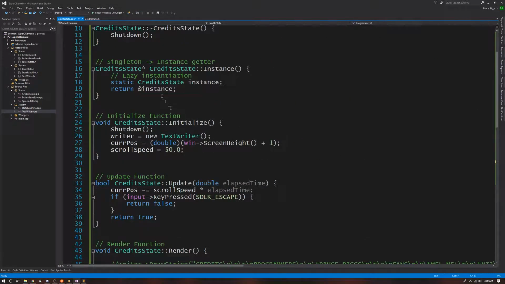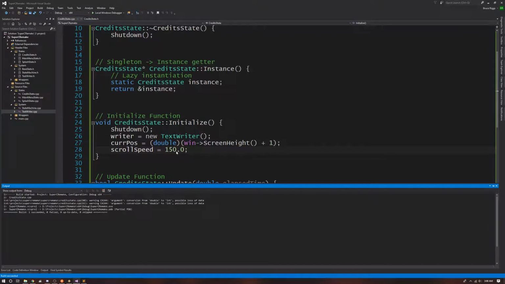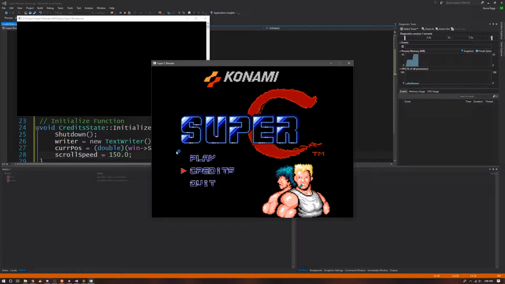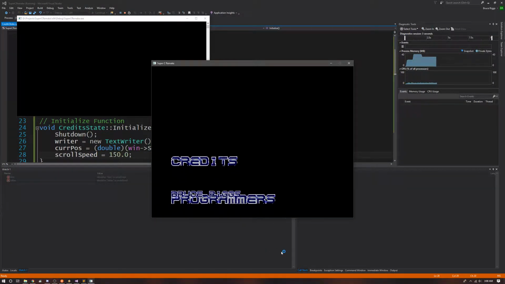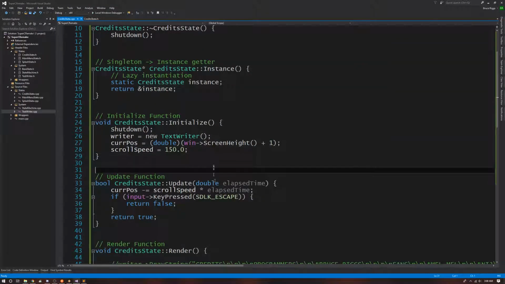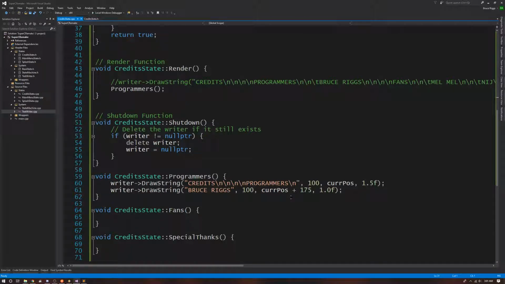Speed up the credits. They're going too slow right now. What the fuck? Why did that change? I did not change it that much. Oh no, no, that's right. What the fuck?